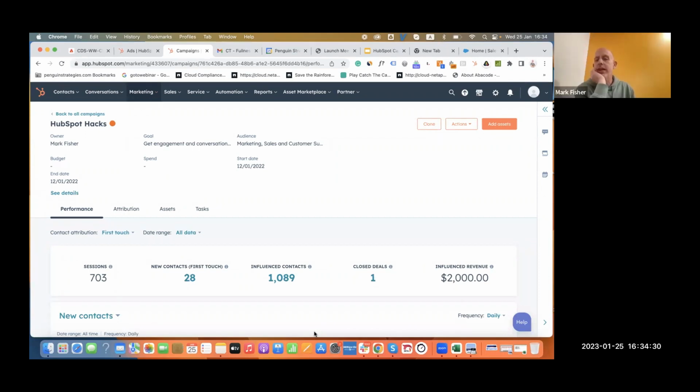So there are two ways of doing it. One is to carry on this way. The other option is to have one form that you send out to everyone, but give each of the people a unique link with the UTM, and then have a hidden field in the form that captures that UTM. Let's say you had the UTM, question mark, utm_source equals Mark Fisher.